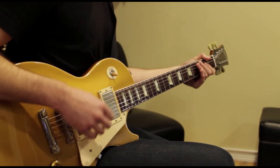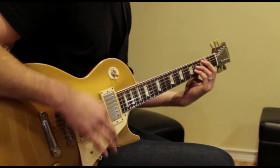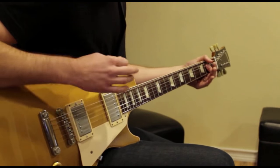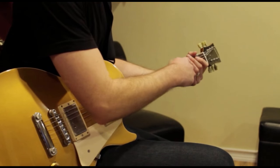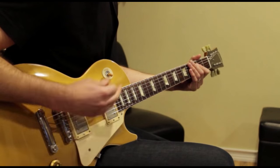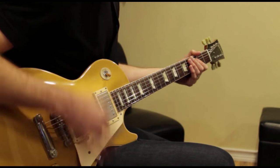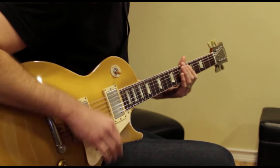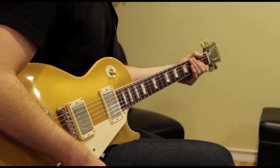That's another thing that you might hear, just some clicks in there, like on the ands. 1, 2, 3, 4. And that's just muted X strings. The way you do that is you just dampen across the strings, and you get this sound. It sounds cool with distortion. You bring out all the harmonics. So that's the intro.